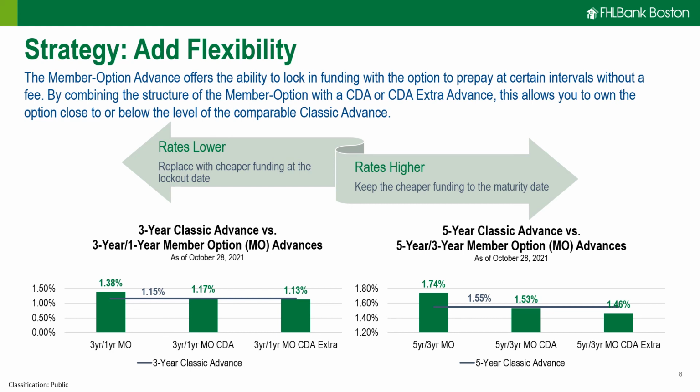And this is really a tailor-made product for funding mortgages. As you know, mortgage prepayment speeds change with the market interest rates. So this is a great product to have if you see mortgage prepayment speeds pick up and you no longer need the funding. This allows you to collapse the funding, and you can do it at a reasonable cost.